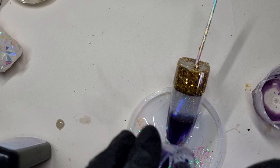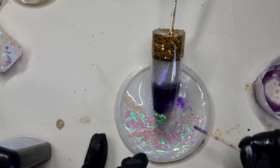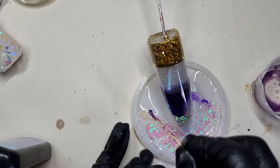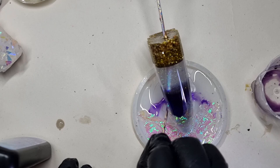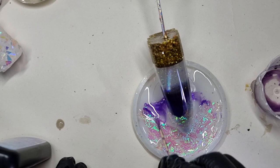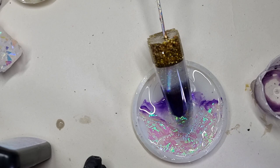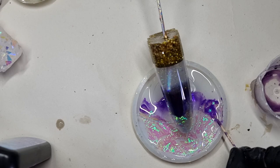So as I added the aura film from the back, I will be adding this purple color again, a violet purple color, because I want to show you that it's melting from here as well. So I'm just adding a little bit of the purple violet color here because I really don't want it to take over the ice cream, resin ice cream. So adding just little by little. And now I leave it to cure.